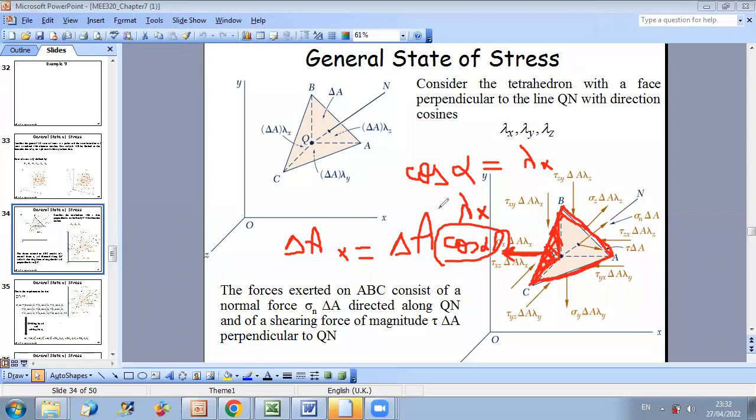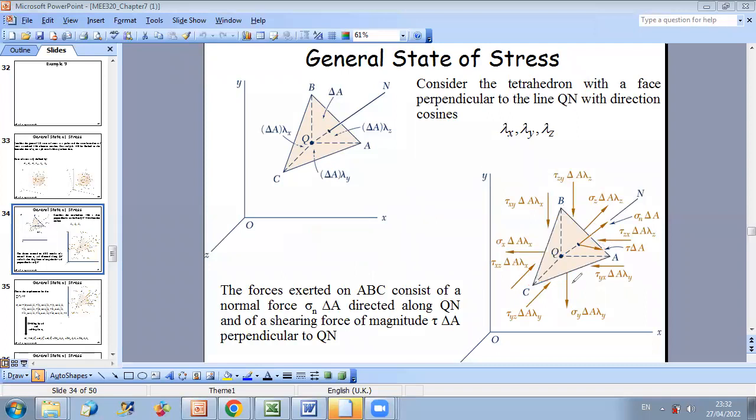This approach is similar to the one we did in 2D. If you remember, when we got the area along the two faces that are doing a certain angle with the inclined face. Similarly, we can say that the area here is equal to the area of ABC times cosine beta, where beta represents the angle between y-axis, which is the normal vector to triangle QAC, and the normal vector to triangle ABC.